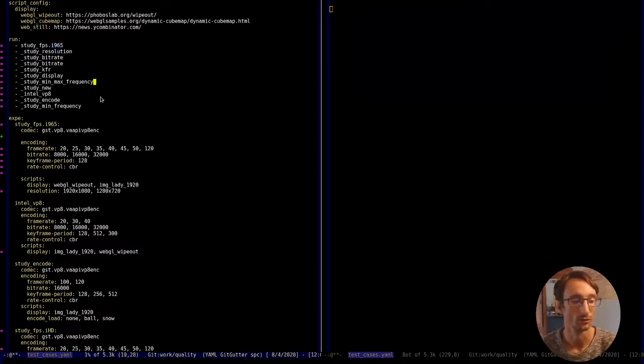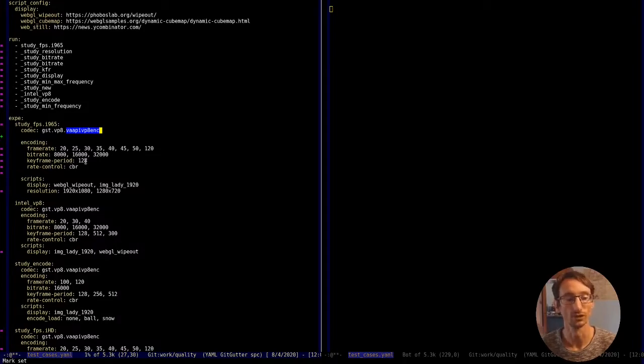When I run the experiment, we will set the Intel VP8 encoder, and for the encoding parameter, the frame rate will take the values 20, 25, 30, etc. The bit rate will take these three different values.